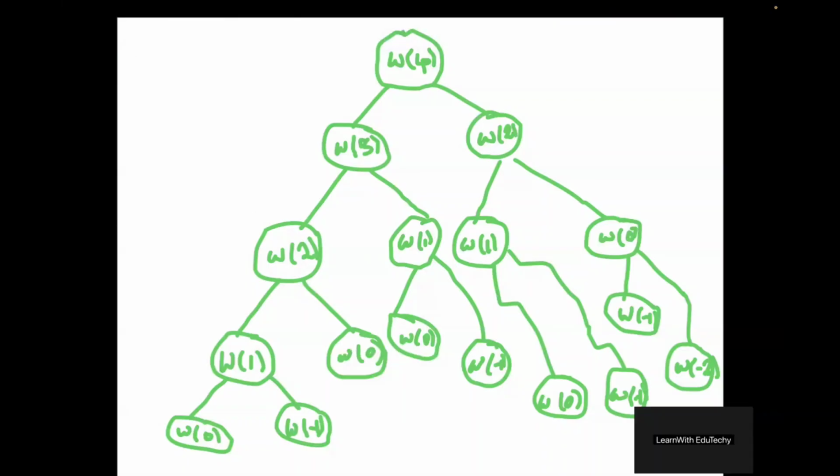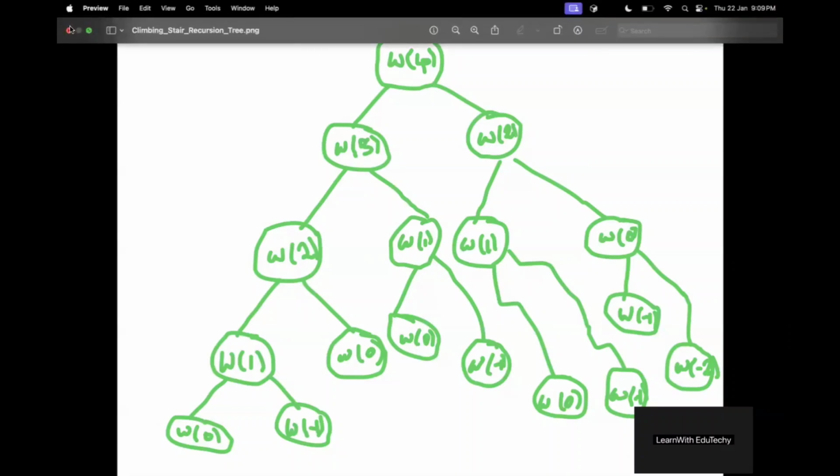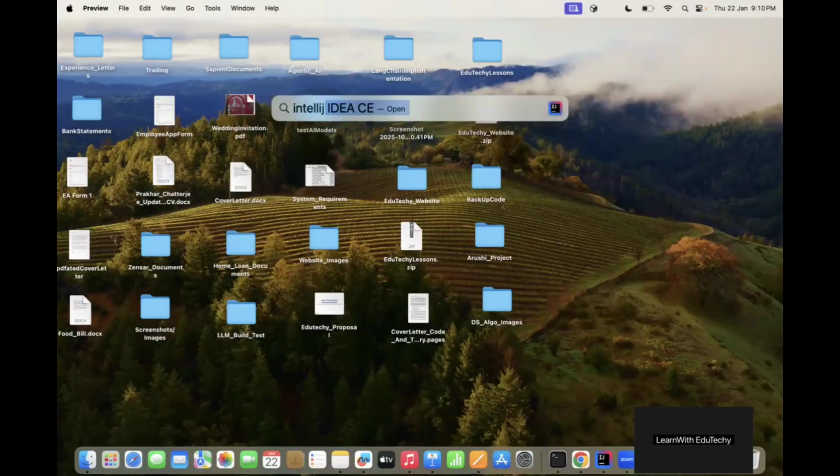As I already told you, we are doing redundant work here when we are trying to call this recursion tree stack, and we are doing a lot of redundant work, right? And the time complexity is also much higher, on the higher side, right? It's 2 to the power n. So it's an exponential sort of time complexity, right?